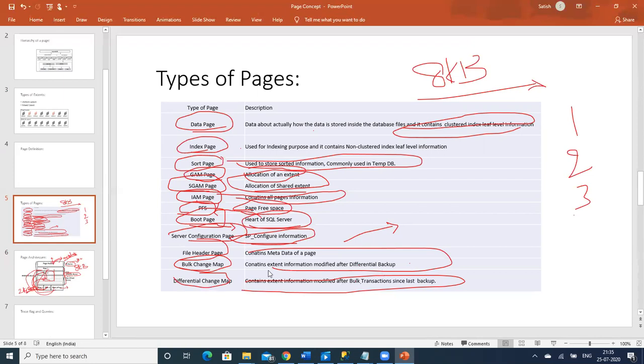The differential change map contains extent information modified after the differential backup, and the bulk change map contains extent information modified by bulk transactions since the last backup, whether full backup or differential backup. Those extents are stored in the bulk change map, while extents modified after the differential backup are stored in the differential change map page.